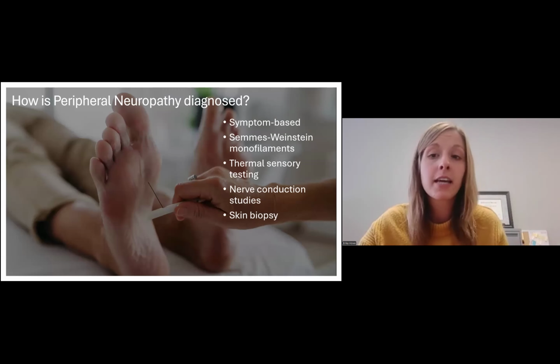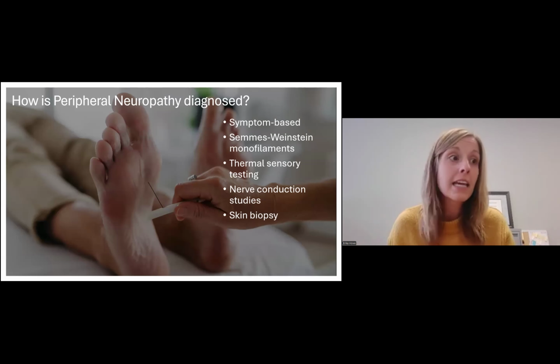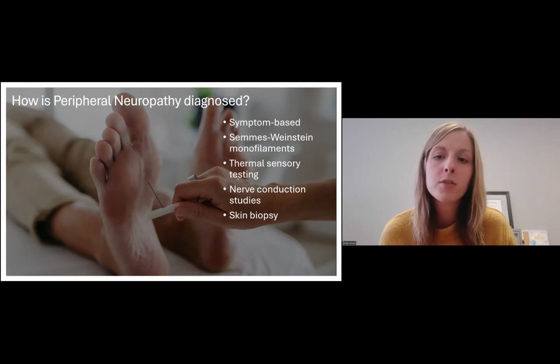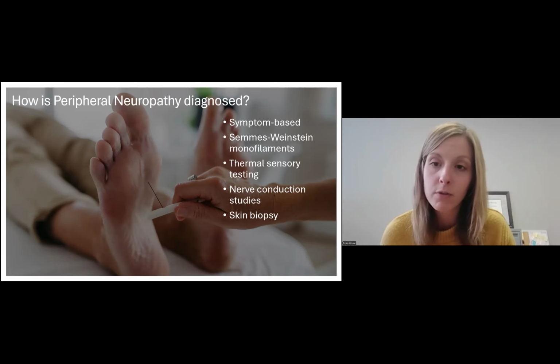So, the most common diagnostic tests to find out whether you have neuropathy, again, I already alluded to this, it really starts with you talking about and taking inventory of your body and reporting any symptoms that you have to your doctor. So, unfortunately, at this time, neuropathy is not a current battery within the tests that are going through, even in healthy aging or living with Parkinson's. Unlike just entirely relying on clinical tests, there are quite a few electrophysiological tests that we can use to confirm whether or not there is any peripheral nerve damage.